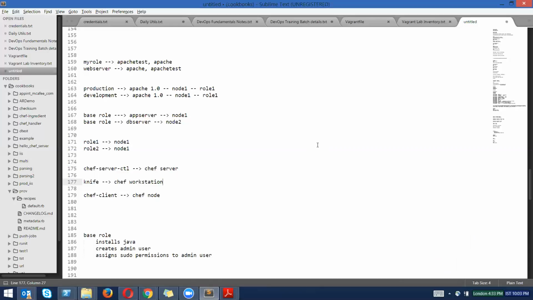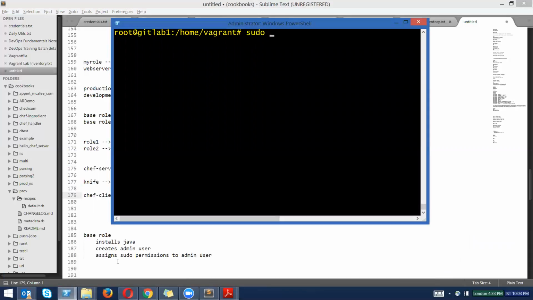So this is not something which you do manually, chef client. The way we are doing it here on these machines, we run sudo chef client and wait for the changes to take place. But this is not the way it happens in the enterprise environment. This is something which you set up as a scheduled task. Every 5 minutes, every 10 minutes, it will automatically run on every node, right? Every node will have this utility installed and configured to run every couple of minutes or every half an hour, depending on use cases.